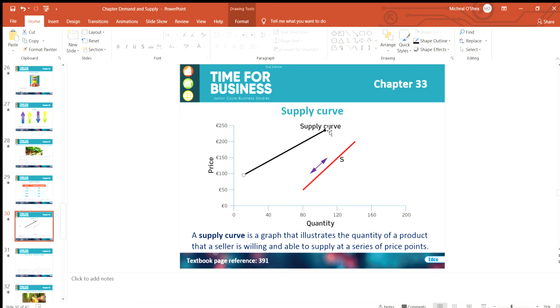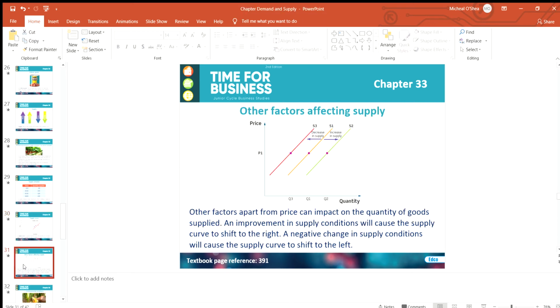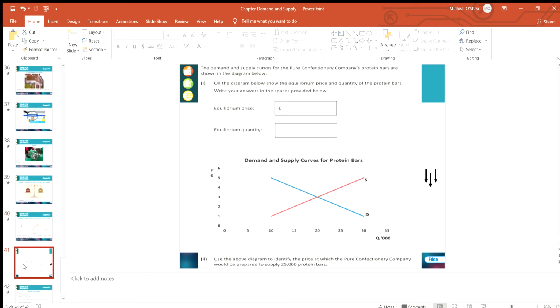When the price is 240, the quantity demanded is 100. That is a lower supply curve compared to here, because now my price is maybe still around the 100 mark, but my quantity demanded is much, much higher. So the further right you go, the higher the supply or the demand. So that's supply. Now let's look at our last part.